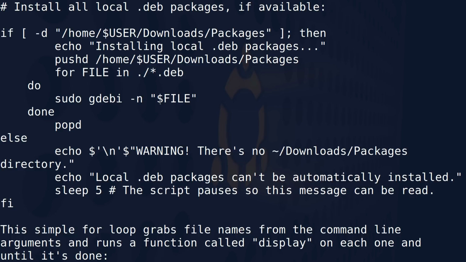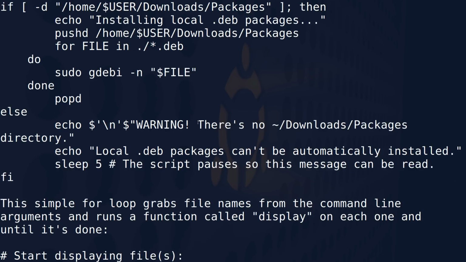When it does that, it will loop back up, and then it will grab another one here in the for command, and it'll just keep going in a constant loop until it runs out of package names. So let's say that I have 8 packages in there. It's going to just go 1, 2, 3, 4, 5, 6, 7, 8. When it's done, it won't have any more packages to work with, so it will let go. So we're creating a variable called file, throwing in the first deb package it finds, running it, going back up to the loop, and doing it again. Once it's done, it's done. After that, we popd, which puts us back in our correct directory.